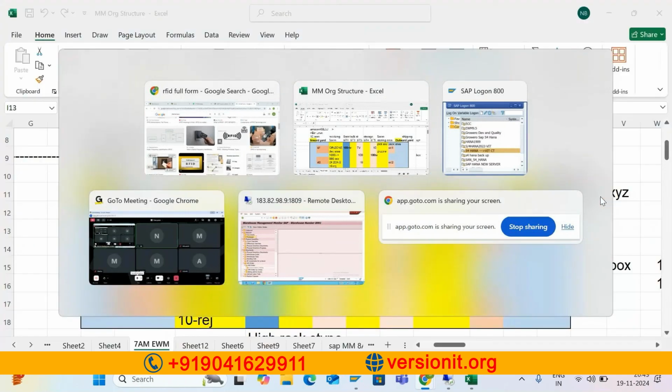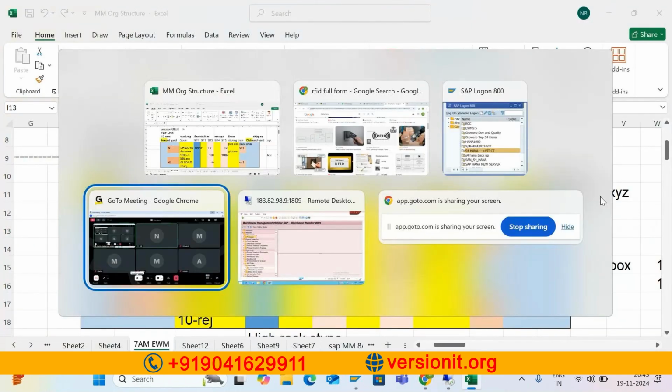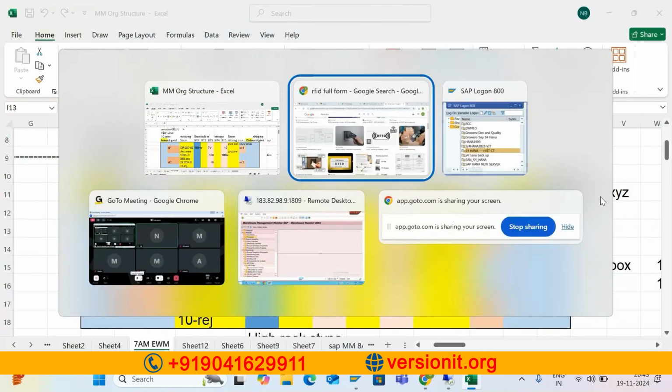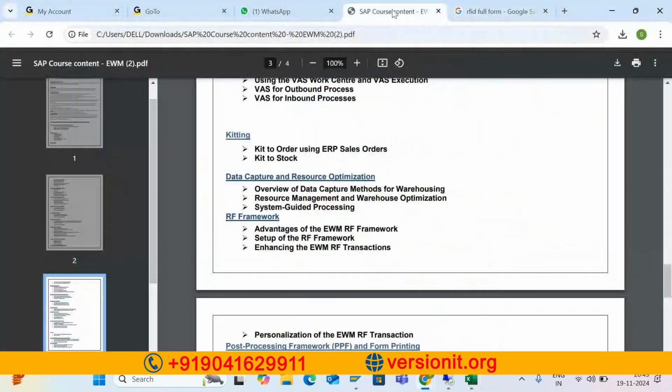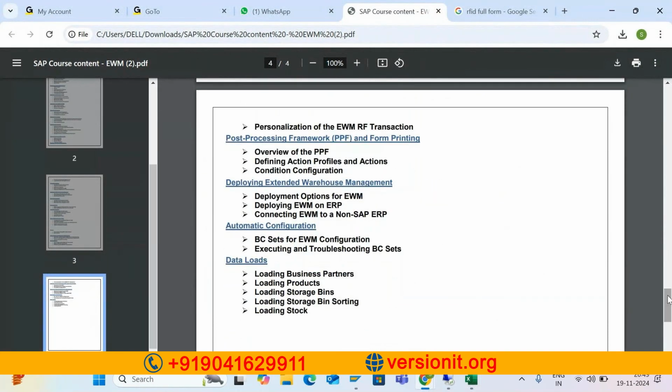Then followed by some of the other topics like deployment options and the related configuration. Sometimes you can do the configuration very easily as well by using BC sets.